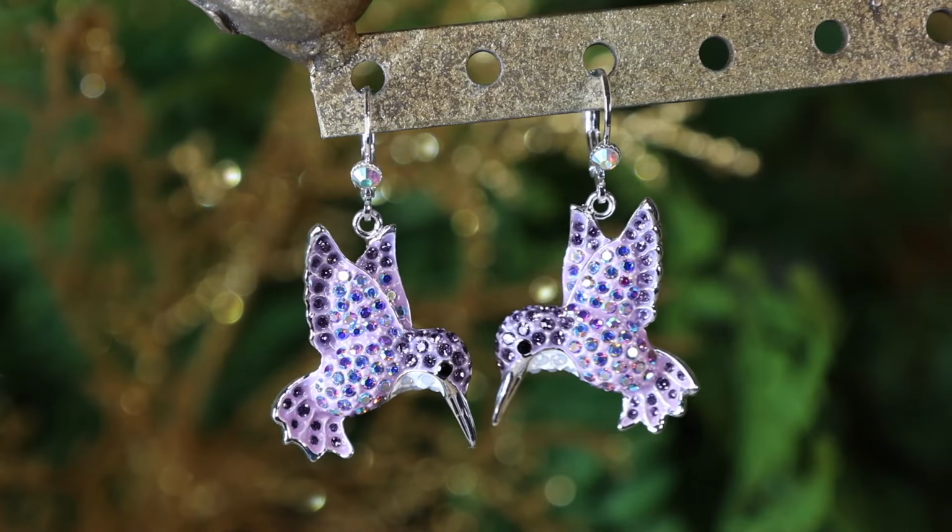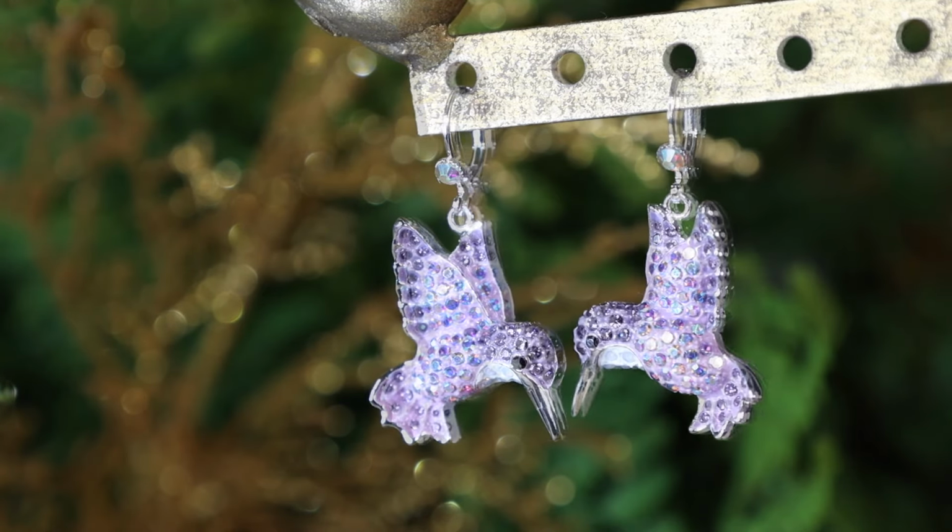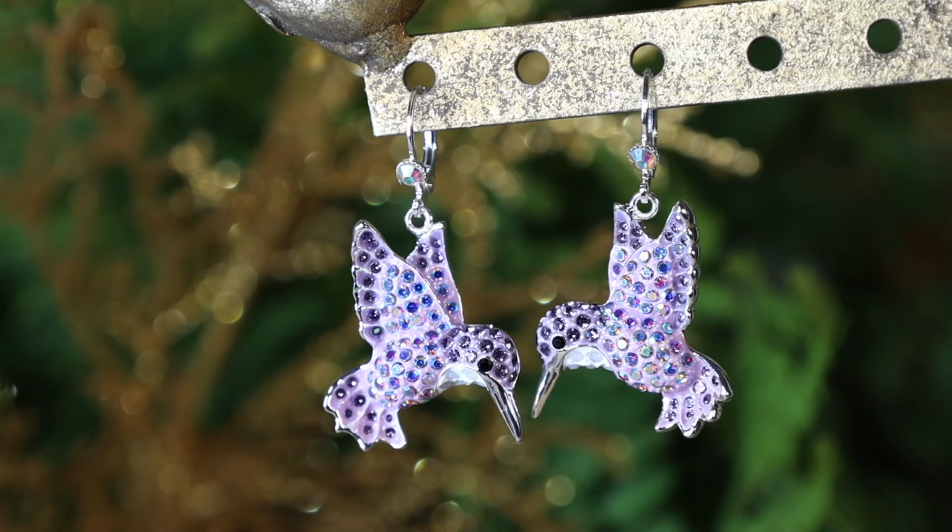And you know, these violet colors go with anything. They really do. Don't think you have to be wearing purple clothes. You don't. They go with everything and accent everything beautifully. Gorgeous with white and black and any color, blue, deep jeans, you know. Very, very sweet.